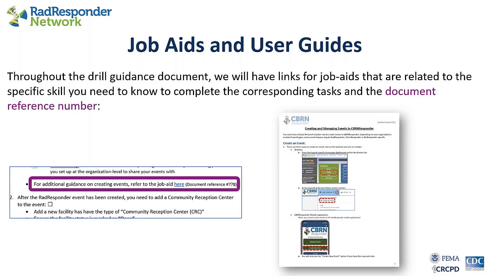So for an example, this is a screenshot from the drill guidance materials itself that you will receive next Friday. And it says, for additional guidance on creating events, refer to the job aid here, which will link you to the RadResponder resource library folder, and then the document reference number. So if you wanted more information on how to create your event, edit, and manage your event, you'll get this full comprehensive job aid, and you'll be able to, again, follow those instructions.